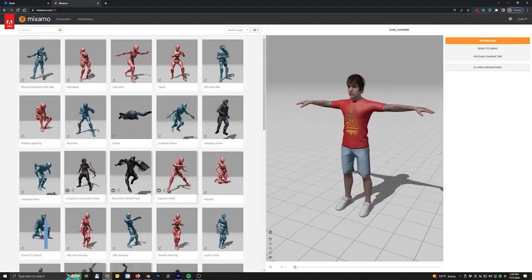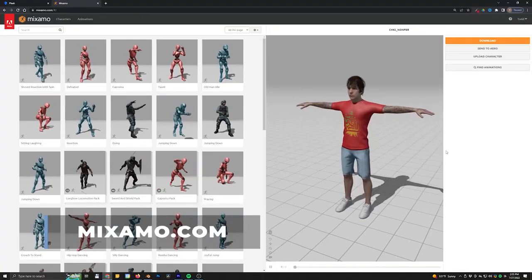So let's say you want to try motion capture, but you don't want to fork out all the money for a Rokoko suit just to get started. You kind of want to just test out some different workflows and give it a try. There's actually a lot of really cool ways to try motion capture for free.